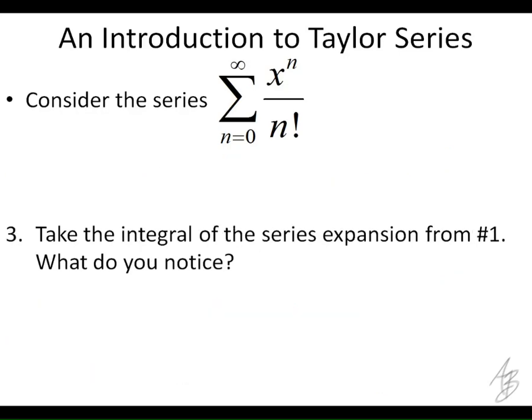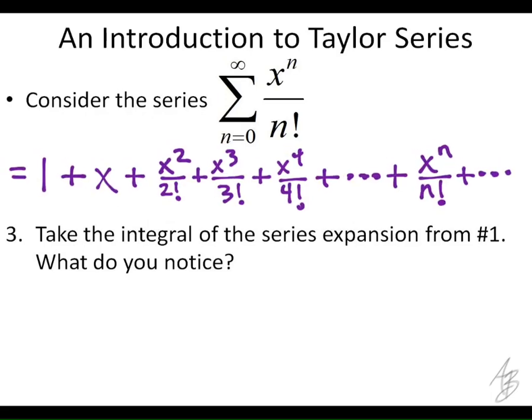All right, so then how about the next part? We want to take the integral. So I'll put the series expansion up here again. If we're going to take the integral, we can do that term by term also. What we actually want to do here is do the antiderivative. So we're going to take the antiderivative of this series expansion.